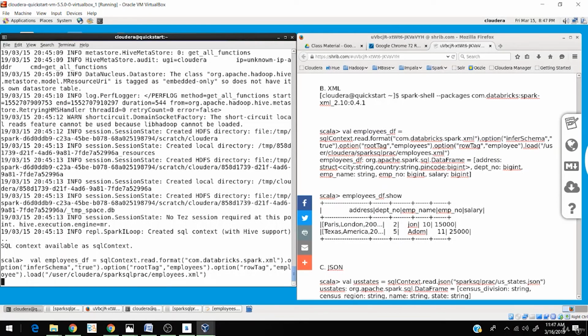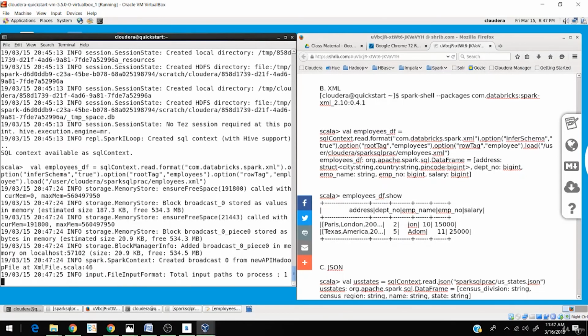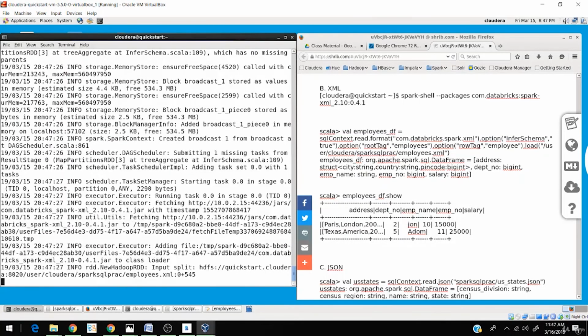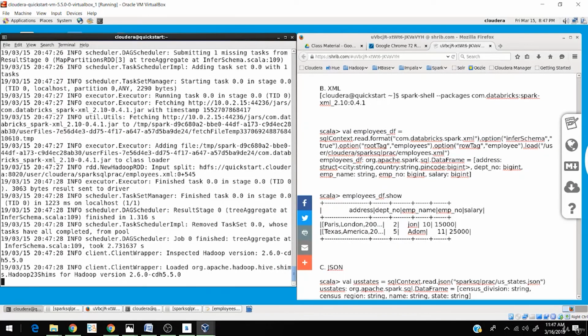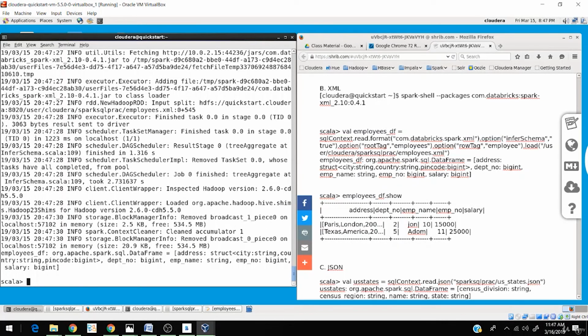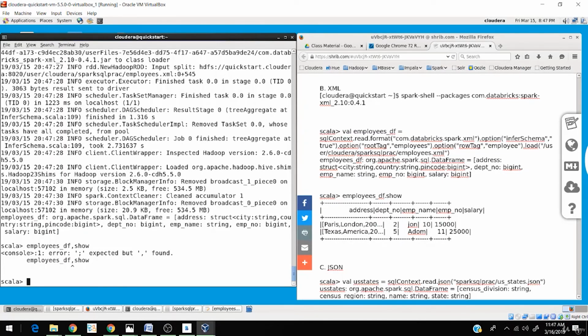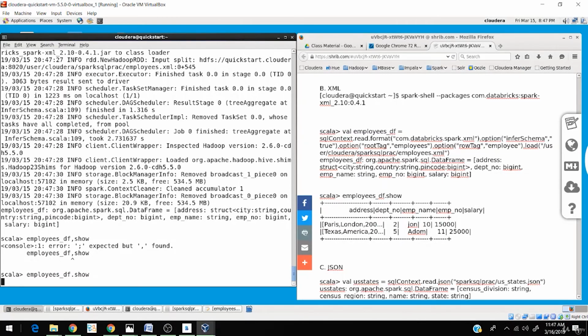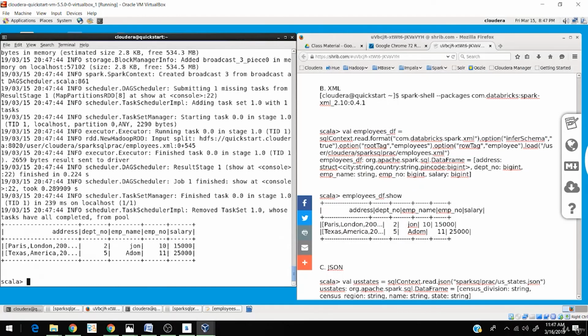Okay, how to see the contents of a data frame? Dot show. employees_df.show. So you can see the contents.